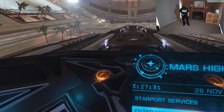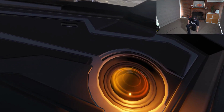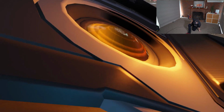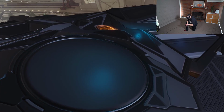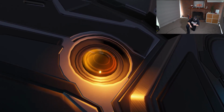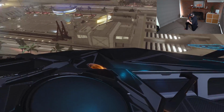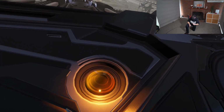Now looking forward here, so we have these really cool sort of gem-like, almost tiger eye kind of projectors. They're a bit low res, but they actually do curve up quite a bit and stick up out of the dash, which looks really cool. This center projector is about 60 centimeters in diameter, and the rest of the dash actually looks really cool because of these orange lights. Now, as you know, I run a blue heads-up display because I hate orange, but the orange flashes here actually look really awesome.